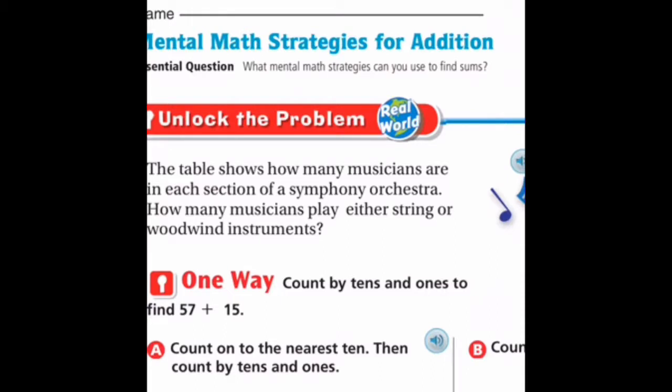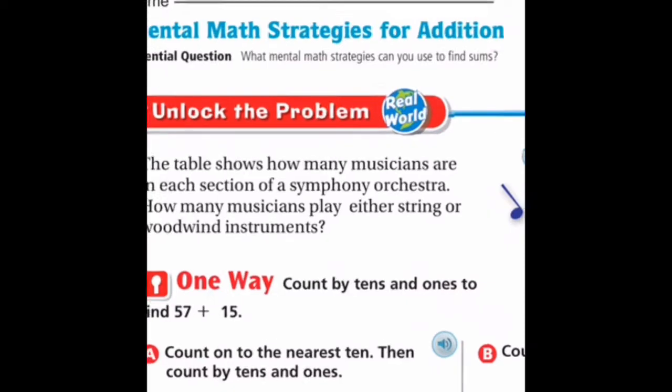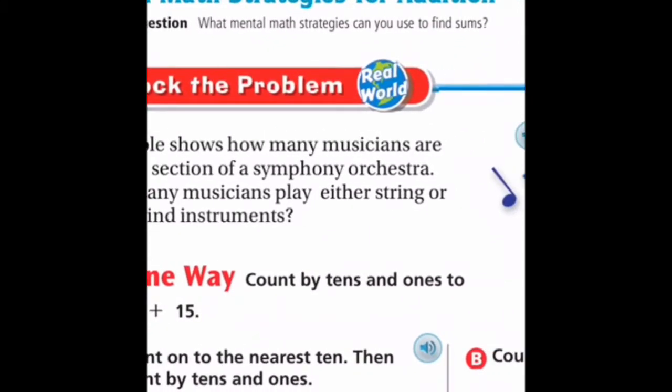If at any time you feel really comfortable with what's going on, you can always pause the video, work ahead just a little bit, and then resume the video to check your work with what I do on the video. Here we go, let's get started. We're going to focus on what mental math strategies we can use to find sums. And remember, a sum is the answer to an addition problem.